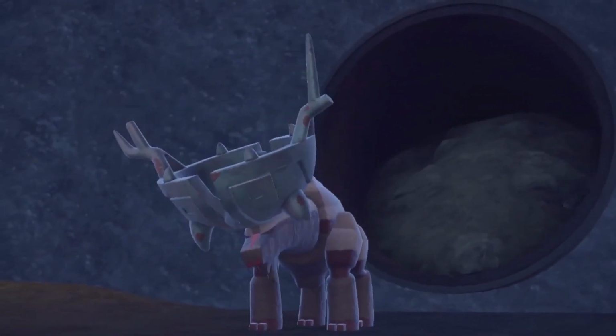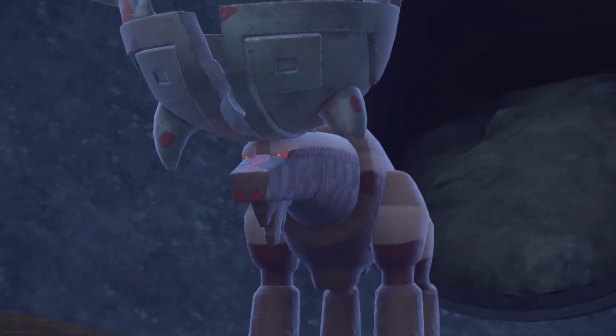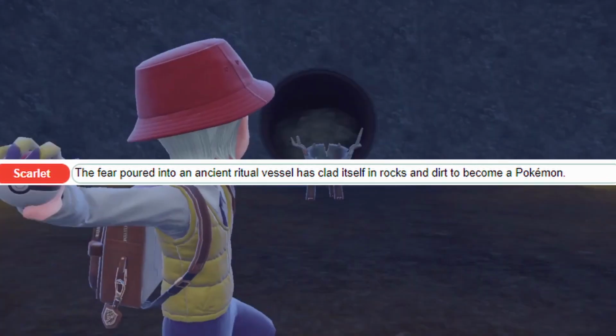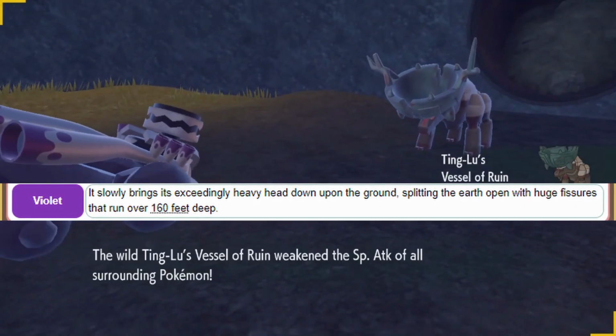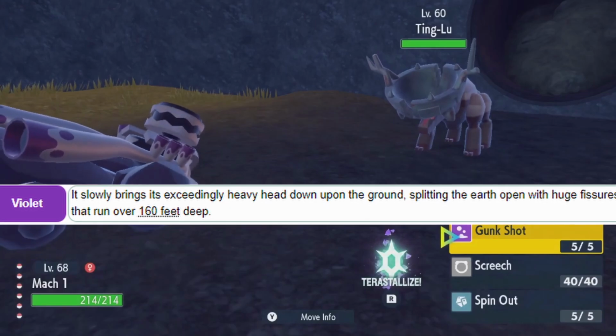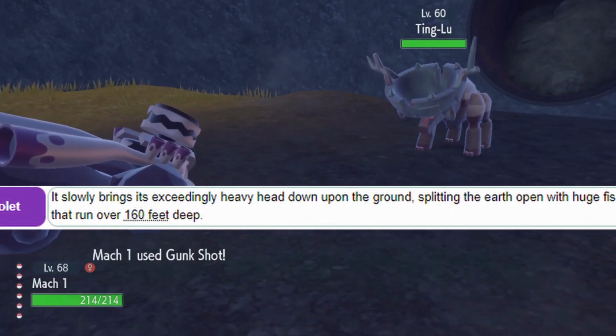Ting-Lu, a dark ground type Pokemon based on what seems to be some form of moose or deer. A strange design, but again, very powerful. Its Pokédex entry reads, "The fear poured into an ancient ritual vessel has clad itself in rocks and dirt to become a Pokemon. It slowly brings its exceedingly heavy head down upon the ground, splitting the earth open with huge fissures that run over 160 feet deep."